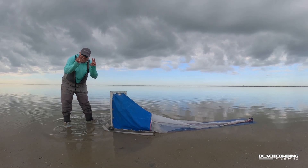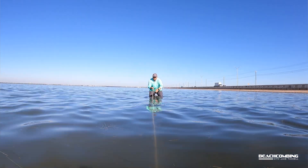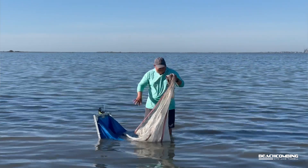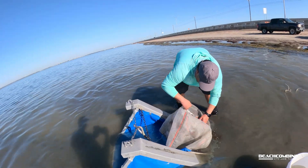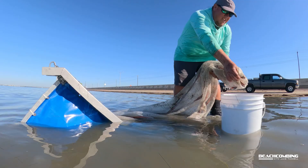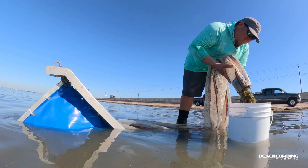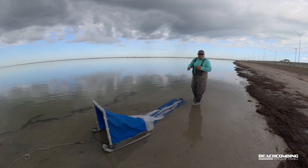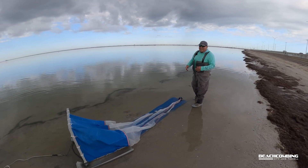There's a chain in the front, kind of like a tickler. As you're pulling the sled along, everything gets brushed up or kicked up from the chain on the bottom, and it gets swept through this fine mesh bag all the way down to the very end. There's normally a Nalgene bottle at the end to collect all the animals, but we improvised with a zip tie today. You guys are going to be amazed at what is literally living in your backyard here in the upper Laguna Madre — fish, shrimp, crabs, and incredible biodiversity.